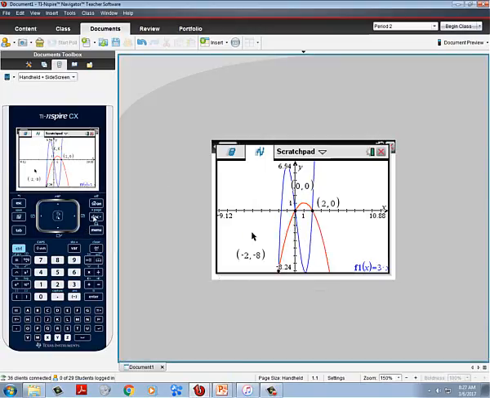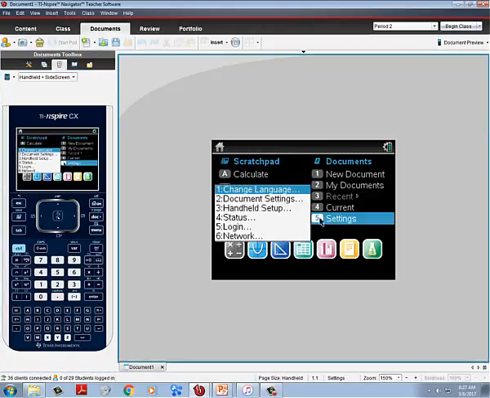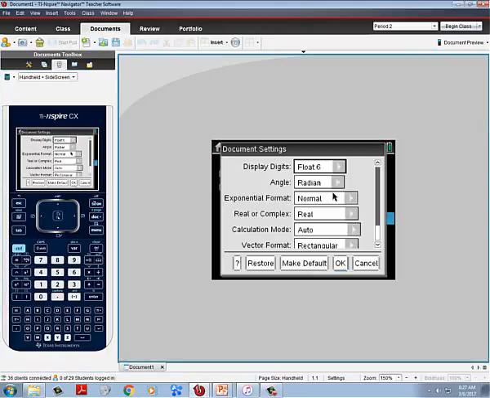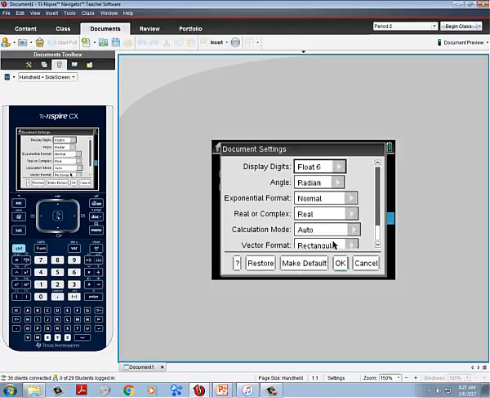So I'm going to get rid of whatever's there. I know Zero Period is using them for some stuff today. I'm going to go home and get my mode changed, or double check my mode. Should be in radian. Was this the class period we talked about the display digits, the float? It must have been second period. This is why we leave an insane amount of numbers there. Some people were having issues with rounding, and it might have been on fix. It should at least be at float, so then you can see it. Calculus keeps it at float 6 because of the accuracy we have to have for our answers.